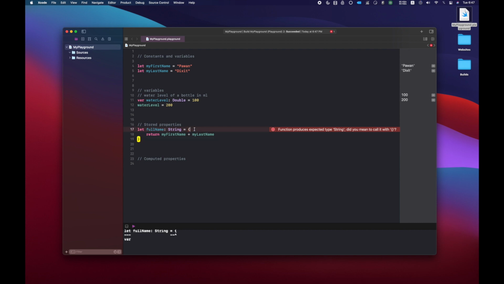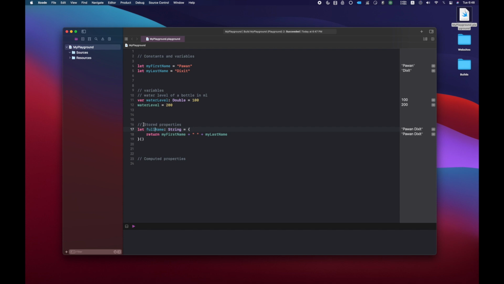And then after this bracket block, we can append another set of brackets that will tell it to compute this property once and assign it to full name. As you can see, it takes the name as Pawan Dikshit. We want a space here, so what we can do is give it a space. So it evaluates to Pawan space Dikshit. So that would be my full name.